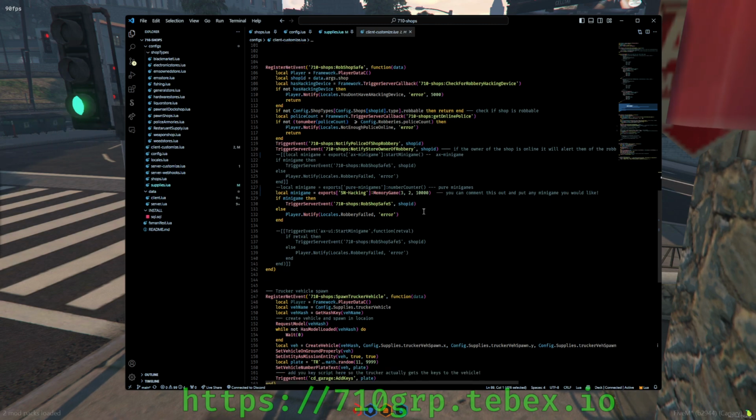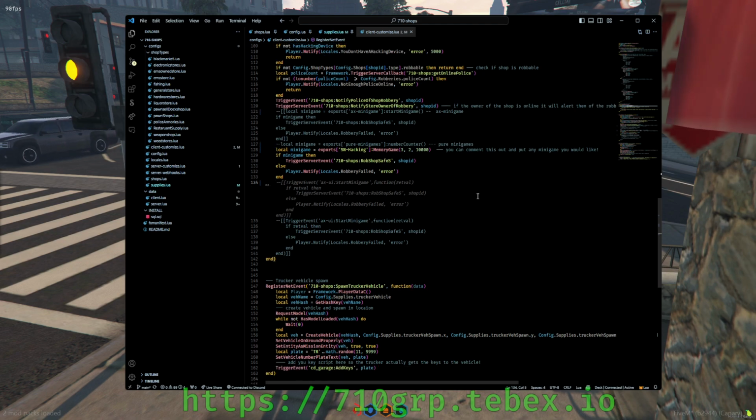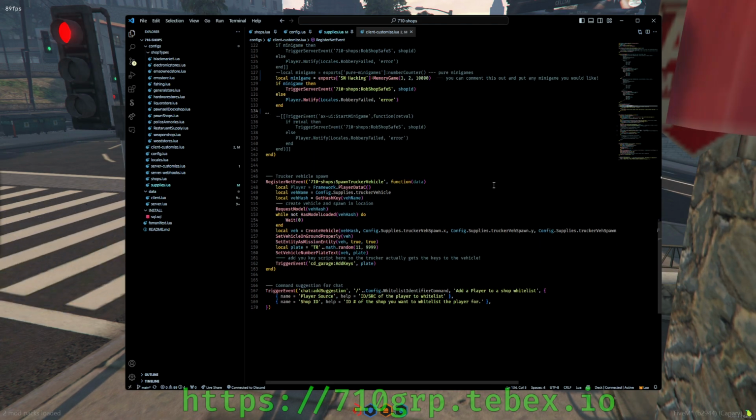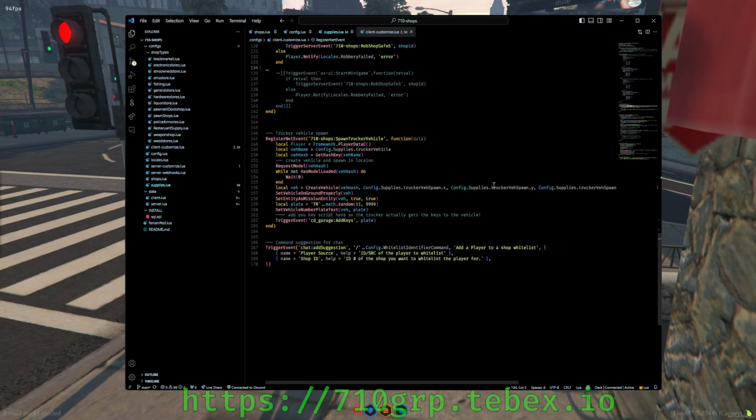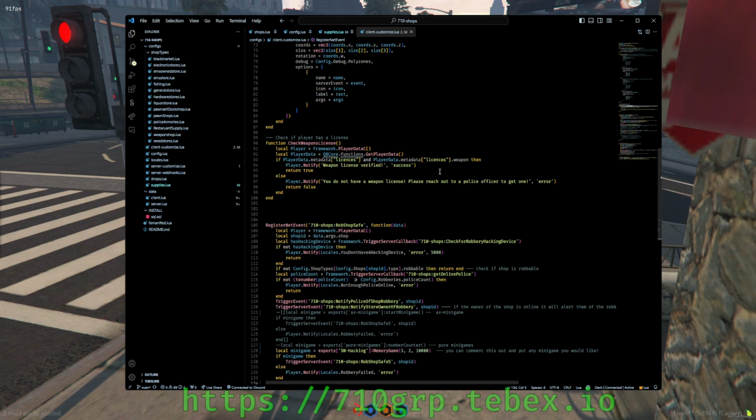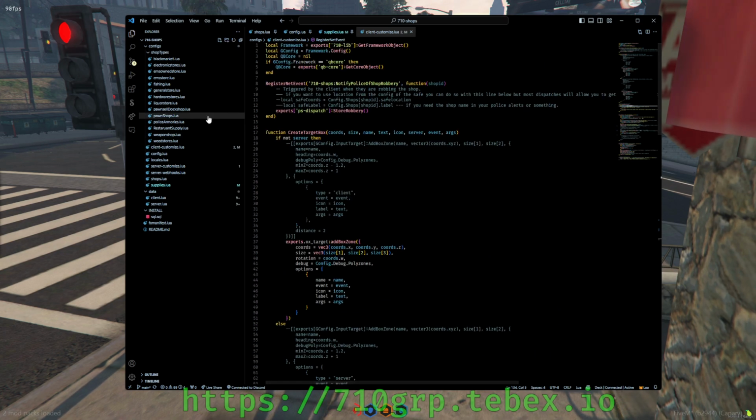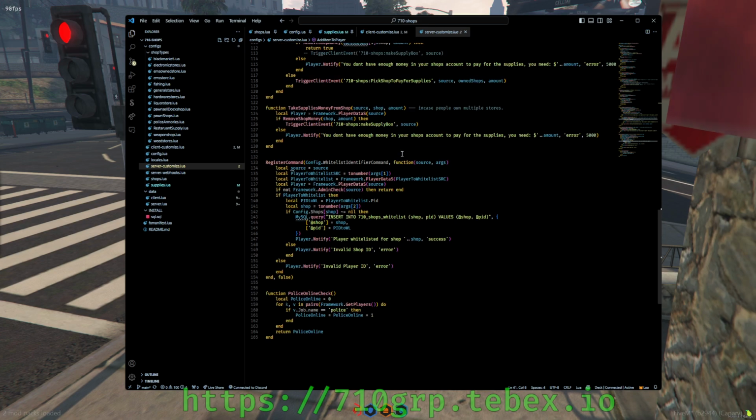Robbing the shop safe, change out your minigame. I recommend SN hacking right now because everybody loves the Prodigy style ones, right? But I left Axe minigame in there, commented out Cure minigames, and I'll probably put PSUI down here for everybody that uses that, so I can just uncomment it. And then yeah, so that is going to be it. There's lots of open code in this, so there's lots to customize.